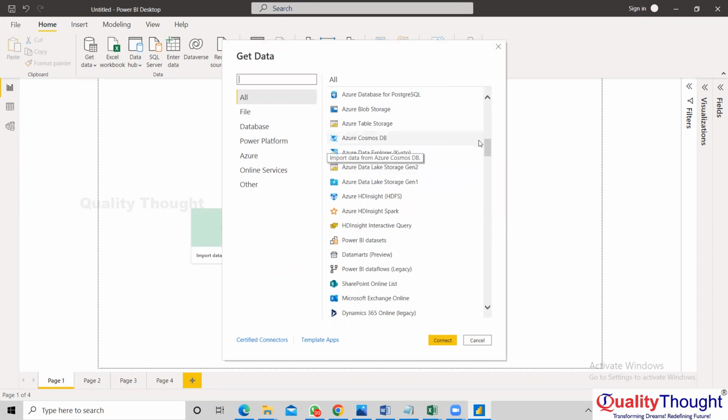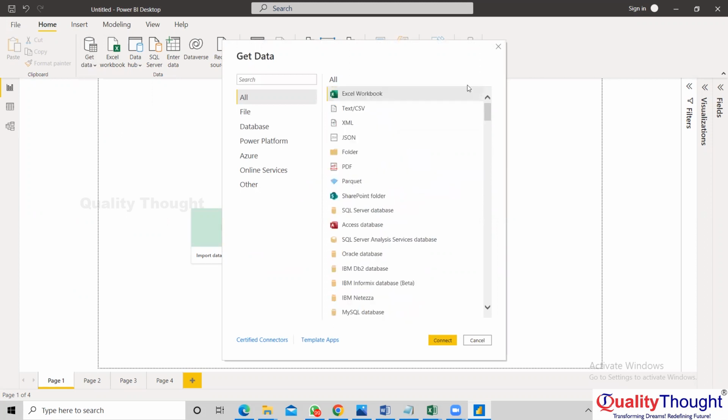You can have data in Excel format or CSV or XML or JSON. Folder also: you can read data from a folder. If you say folder, all the files within the folder will be read.